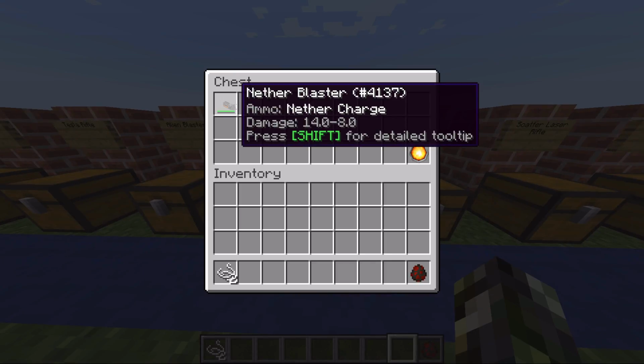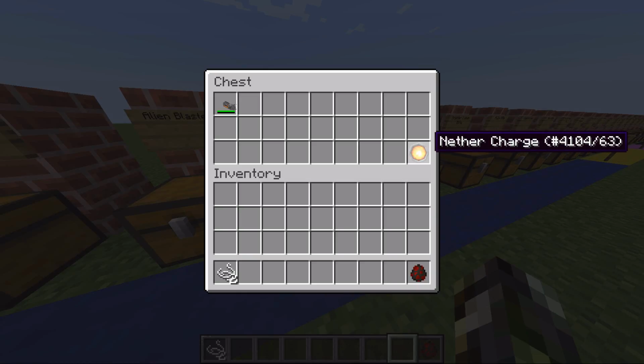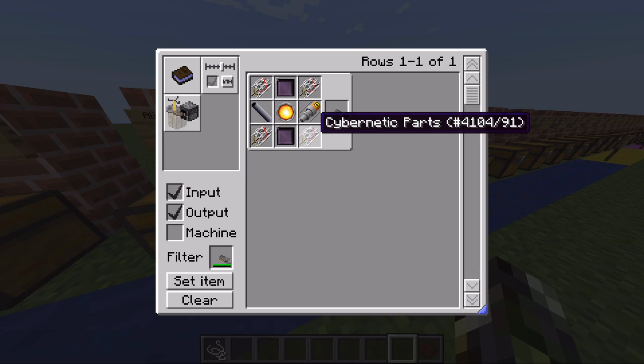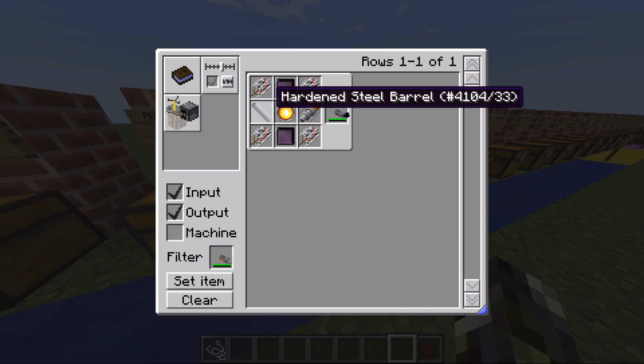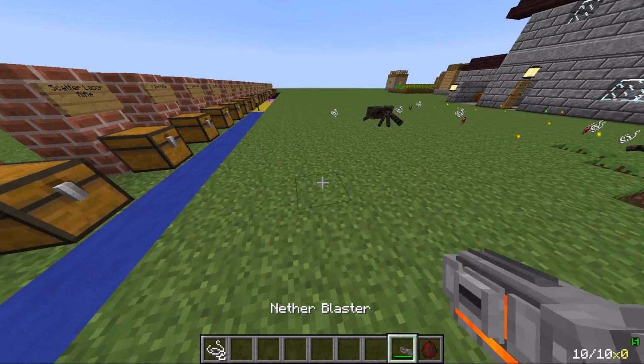We have the Nether Blaster, which requires a nether charge to craft, or its ammo is another charge. And then this is how you craft it. Cybernetic parts in all 4 corners, obsidian steel plate on the top and bottom of another charge, and then you have a pump mechanism on the side and a hardened steel barrel, and then you get your Nether Blaster.